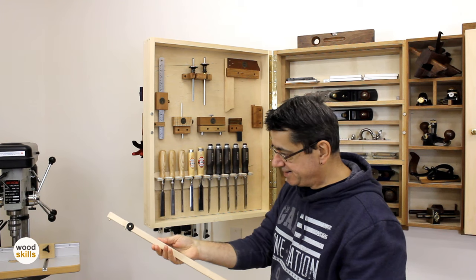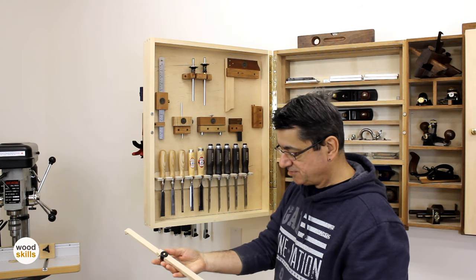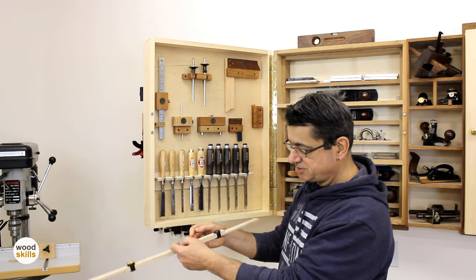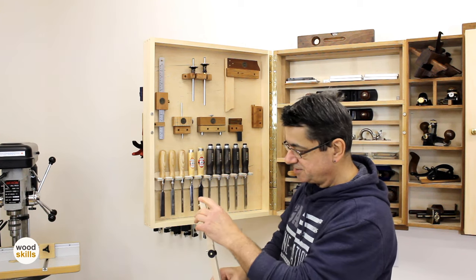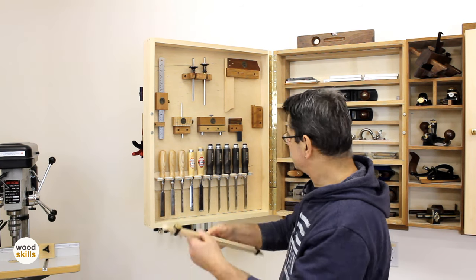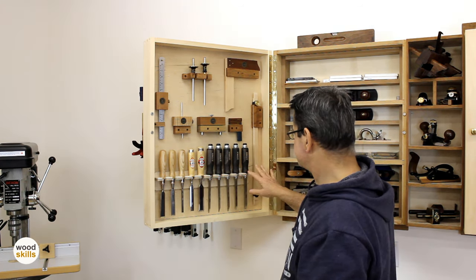Another square with a custom holder. And a bar gauge — you can measure casework, large or small, to keep everything square. It works on a diagonal, and one diagonal needs to precisely match the other diagonal so the corners fit exactly. It's a fairly simple tool to build — you purchase the components and make it in maple in this case.